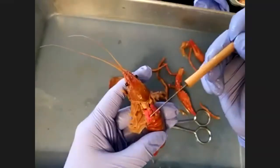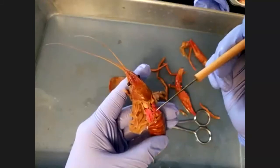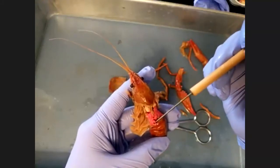Oh, good. I didn't cut through it this time. So in first hour, I cut through it on accident. So it's good I didn't cut through it on this side.